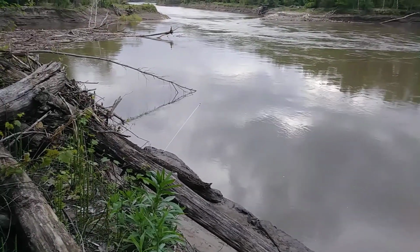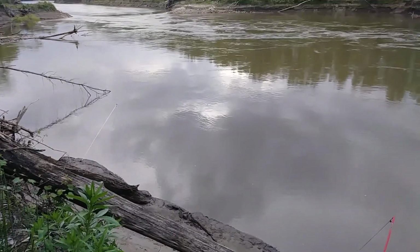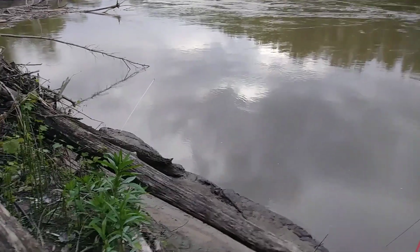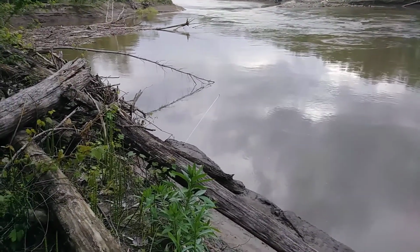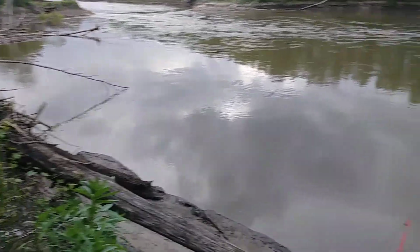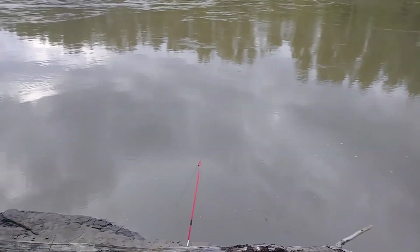So make sure that if you're thinking about that or you see a lot of debris in your area, bring at least 2 dummy poles to sit on either side of your pole sets to make sure that you are able to protect your pole so your pole is still fishing and not tangled up where you're losing tackle and losing line and wasting time. And that for today is my tips for today.